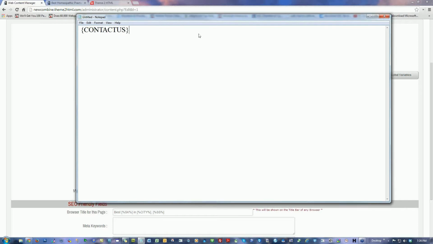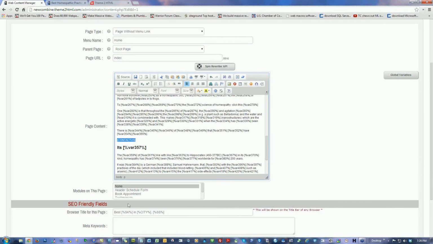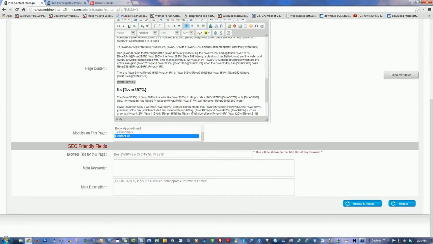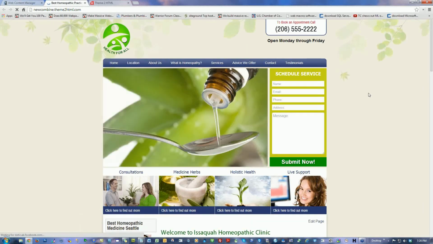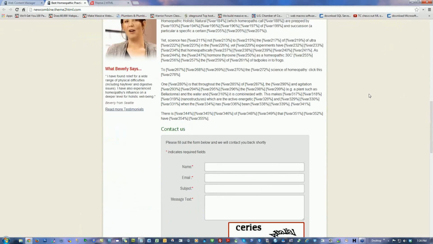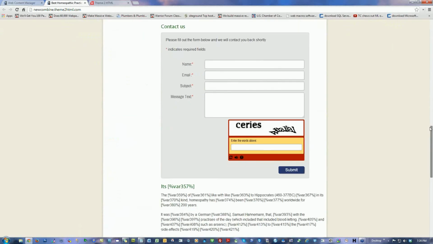And if you do that and you choose it from the modules, it's got to be the right one. Okay, that's the contact us one. Then you made the match. You said the module that goes on this page is this one, and it's going to be right here. So that and this are the match. Hit update and reload. As long as I got the name right, let me refresh. Then, yep, it exists. It's right here. The contact us form is right there in the middle of the page.